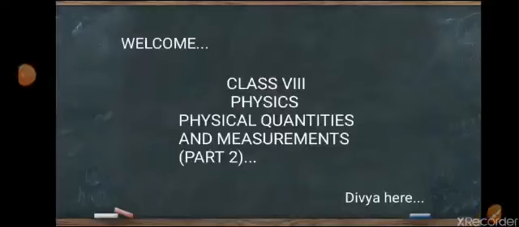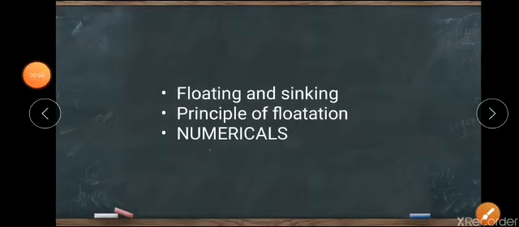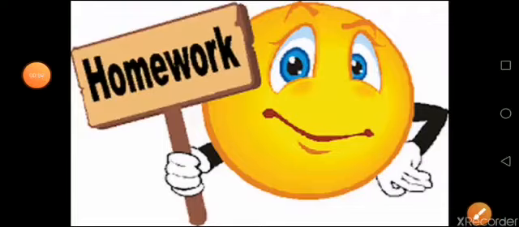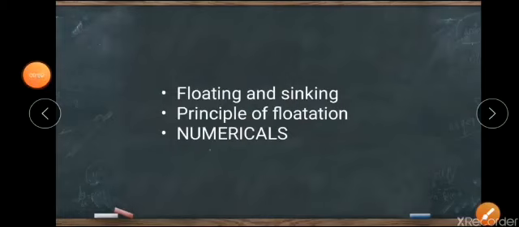Today we are going to discuss the second part of your second chapter, physical quantities and measurements. Today in our class we will be discussing the conditions for floating and sinking of objects, the principle of flotation, and the numericals of the chapter. Before starting with today's topic, hope you all have done your homework and copied it to your fair physics copy. Let's begin with floating and sinking of objects.